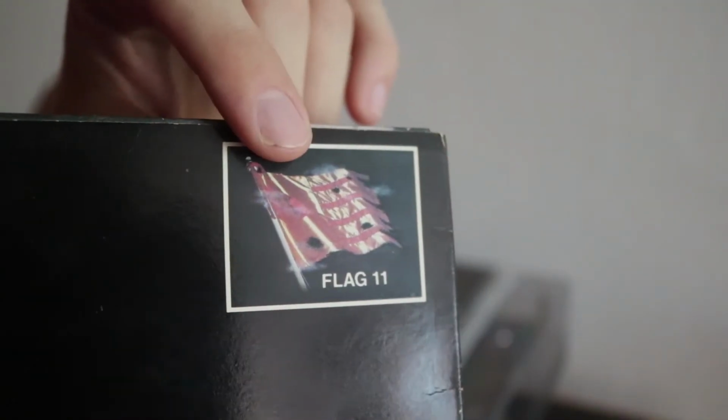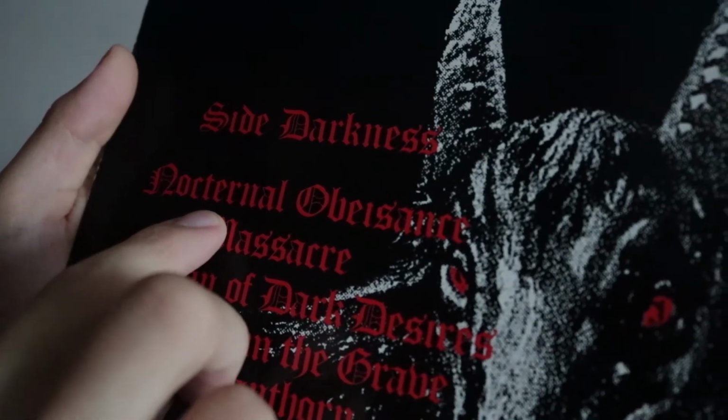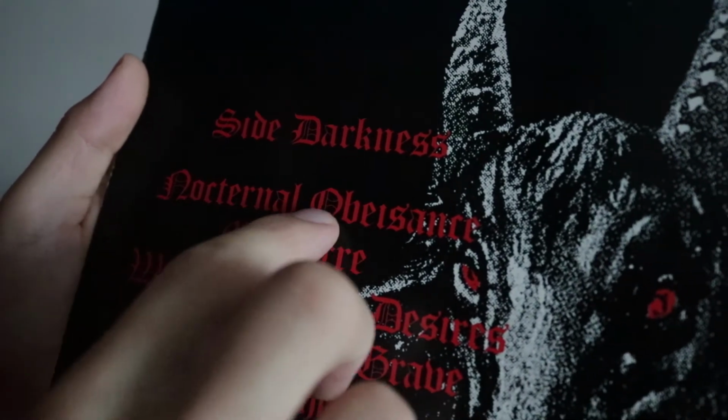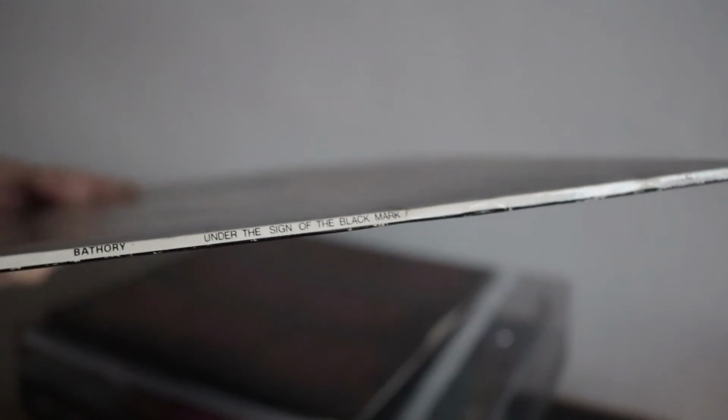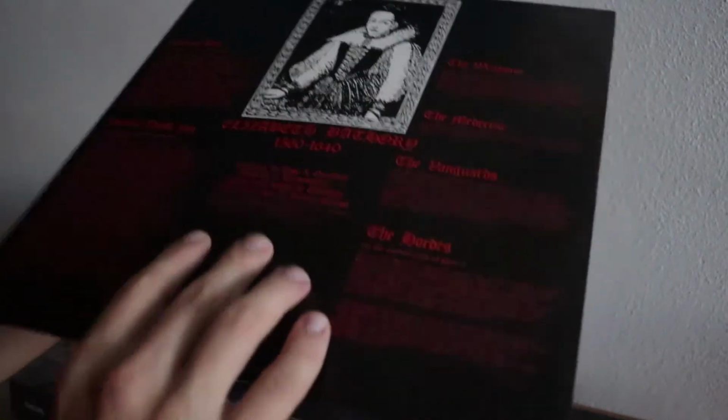It had a Flag 11 street number of the record company, and also where it was manufactured. As you can see on the back, there is a famous goat, and also it had a misspelling. Instead of E, it should be U, like Nocturnal Obeisance. Sign of the Black Mark Bathory, and here should also be the catalog number. Here's the famous Elizabeth Bathory, and also on the back there are lyrics from the older songs.